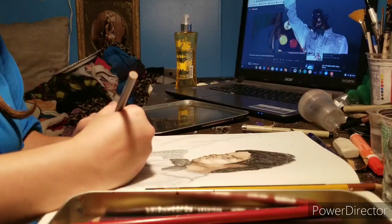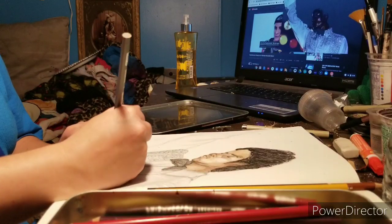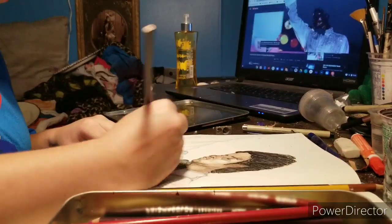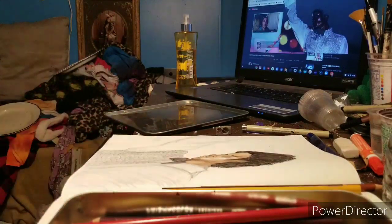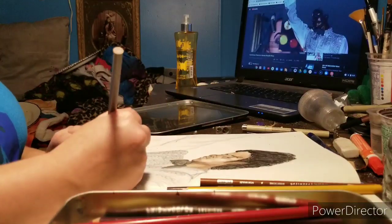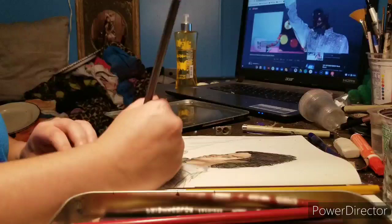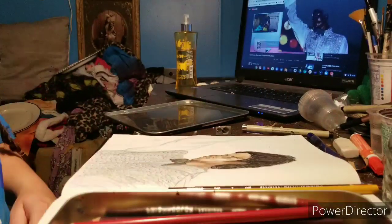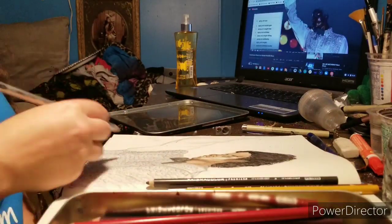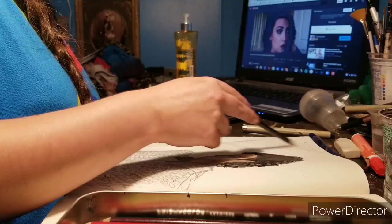This is difficult, as you can see. The tedious task of drawing all the little circles to represent the sequins. Usually with doing colored pencil art it's harder, but I think you can accomplish it by putting in iridescent medium — the acrylic medium to make it look sparkly. But I didn't do it here. I used silver colored pencil here, but in the future I would totally use it.